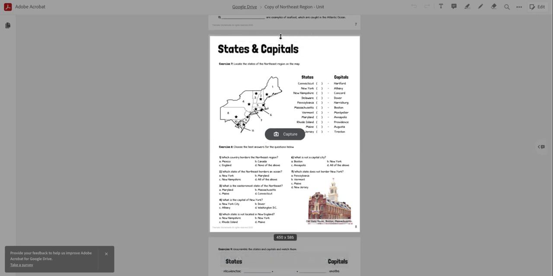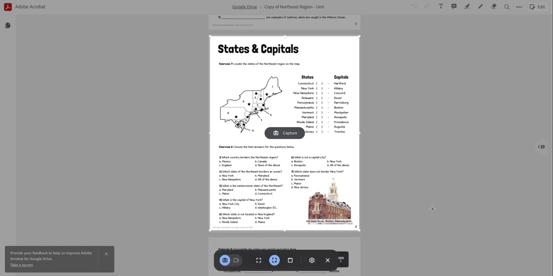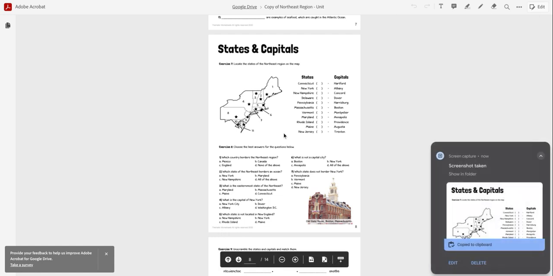We don't need to get too close to the edge. Want to make sure there's space around the document and everything that I want to grab. Now that I have what I want, you go ahead and capture. Like I said, whether that's on Windows or Chromebook, it is the same. Now I have a screenshot of my worksheet.